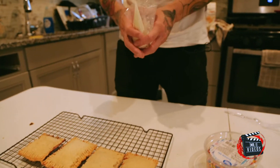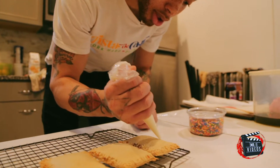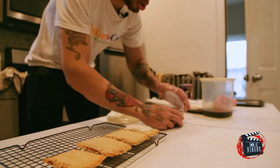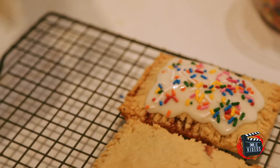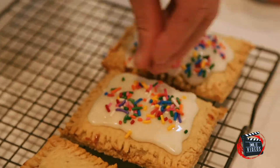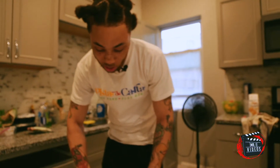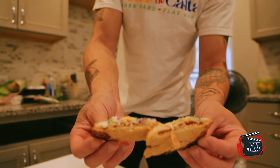So we got them out the oven — y'all see how they look. We took them out and let them cool on the cooling rack. Time to go ahead and get the final step. We're going to cut it out — I just like to draw a little square. Add the sprinkles while the icing is still wet. Just cut that while it's still on the rack. See that filling in there — looking good, right? Take a bite, see what's to it.